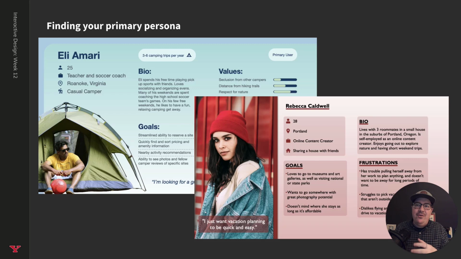For Rebecca, same thing. If you tried to find a Rebecca who's 28 years old, who lives in Portland, who's an online content creator, and who has roommates, it's probably going to be really challenging. But if you peel that back a little bit and think more generally about it, you can probably find somebody who's in their mid to late 20s, who is active on social media, who's kind of an influencer in that way, or somebody that you know personally, or a friend of yours who's very active in that way on social media, and who has some roommates.